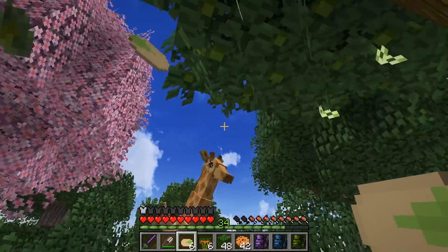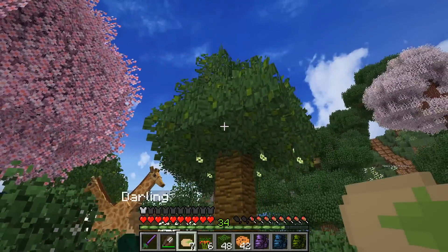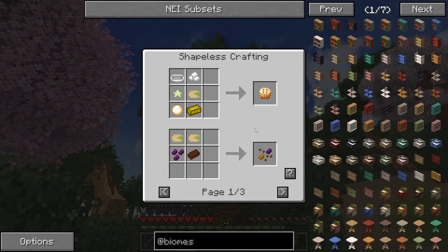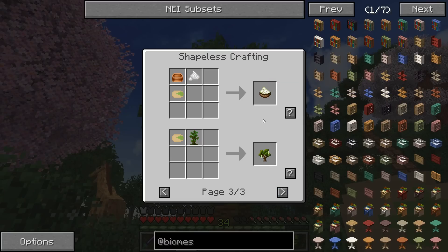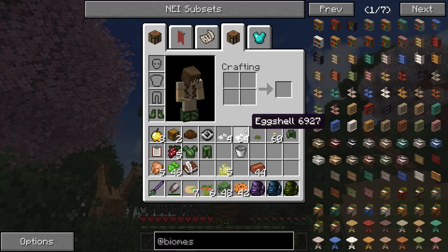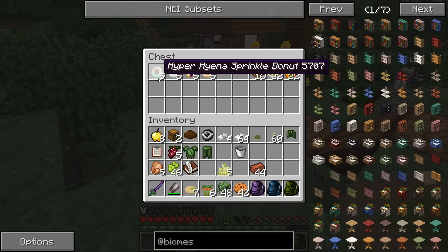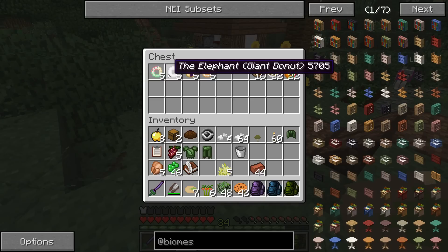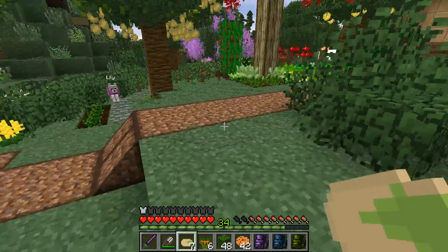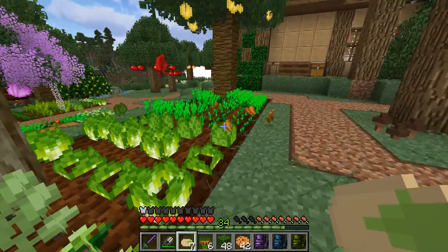We're going to have to manually remove the pistachio tree because if I use the tree capitator, it's just going to take everything off and we don't want that. What can I do with the pistachios? Can I make pistachio baked salmon, date nut bread? I really want to make more cooking oil because cooking oil is needed to make these delicious donuts — the donuts that go with the Safari Bites donut shop in the safari zone.